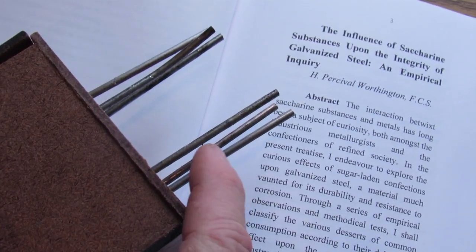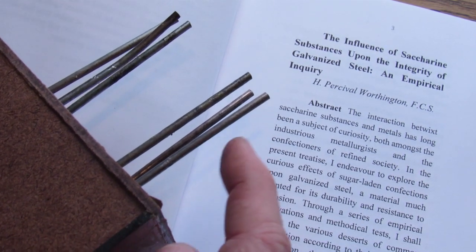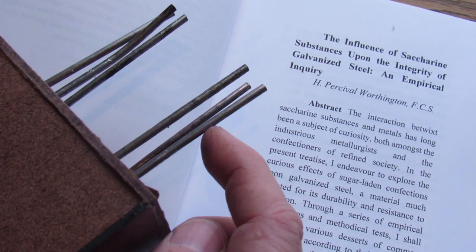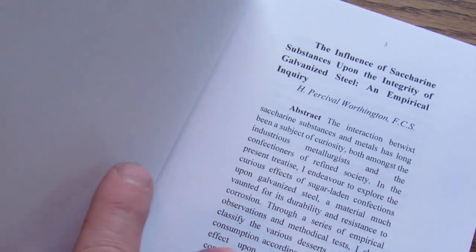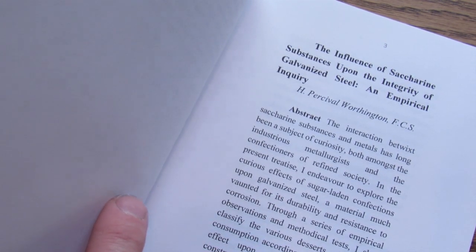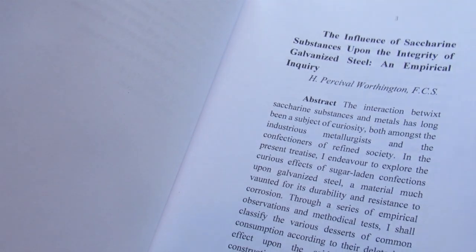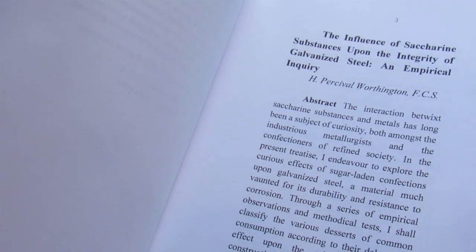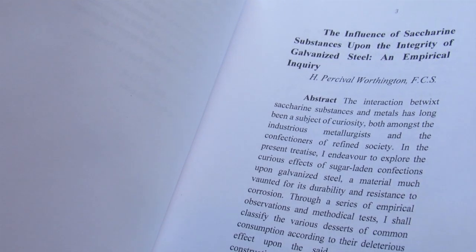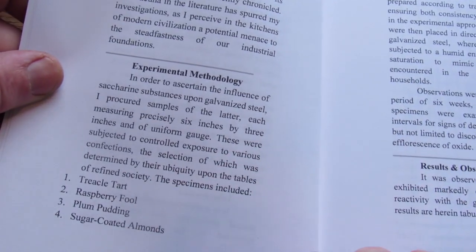study because I'm sticking this into sugar a lot, and we want to make sure that this doesn't get corroded too much. So this was very instructive information. Obviously, it comes out after my experiments, but I read through this, and he brought up some very important details about the influence of sugar on steel.